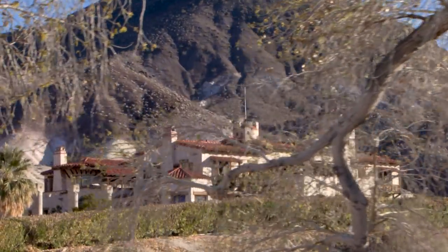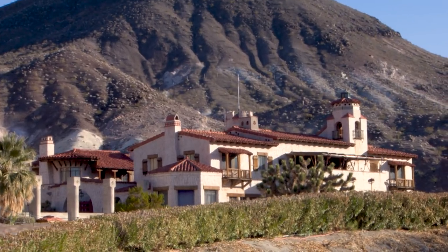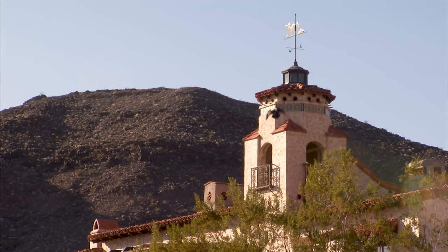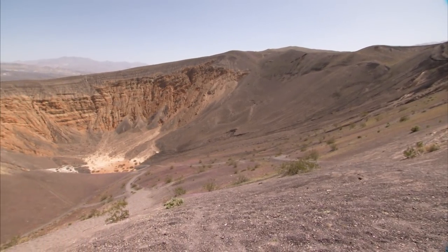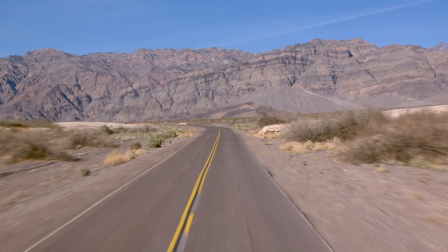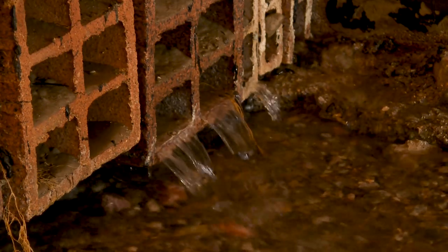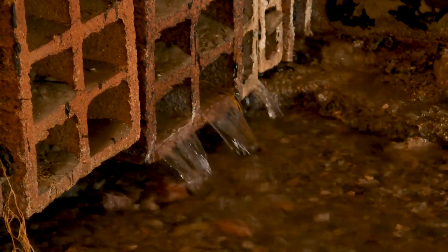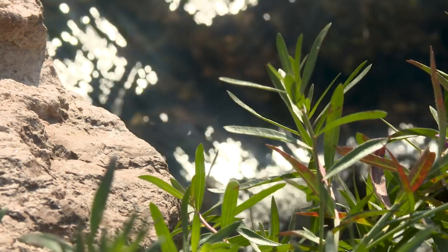The goal of this project is to bring back this iconic cultural resource to Death Valley — to what it was pre-flood and beyond, if we can. We want to make this the jewel of the northern end of the park and use it as a jumping-off point for people to really learn about Death Valley, exploring the biological, cultural, and natural histories we have here. It's easy access to Ubehebe Crater, and it's on a major route for people traveling north through Tonopah. With the consistent reliability of water over eons, life finds a way when there's water. This is a remarkable spot to capture people's attention and keep their interest in Death Valley and the Park Service in general.